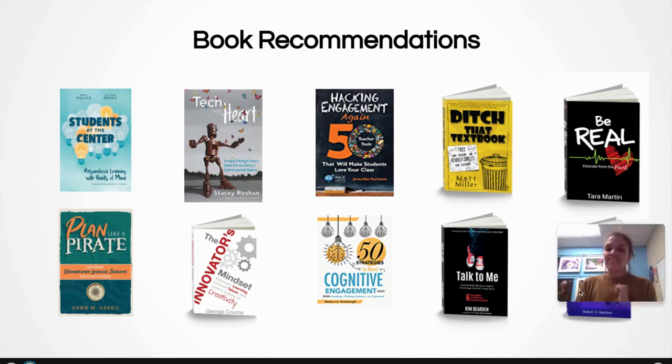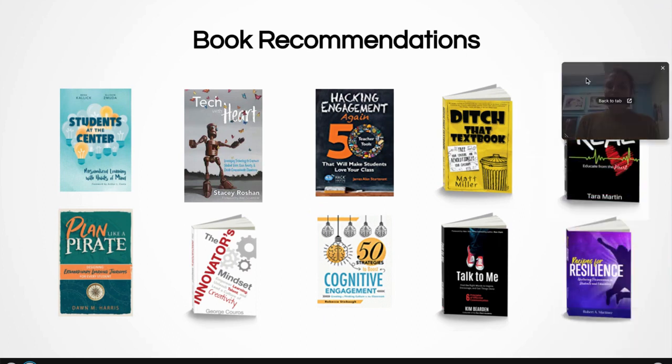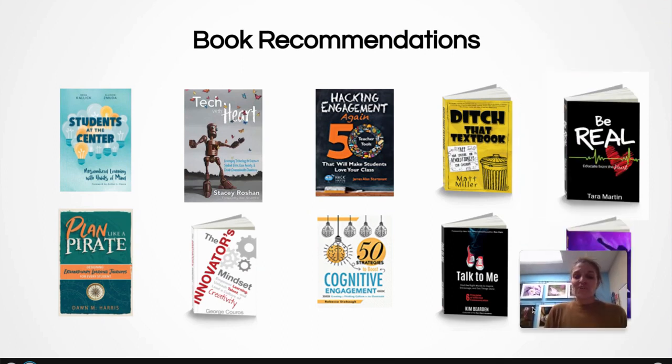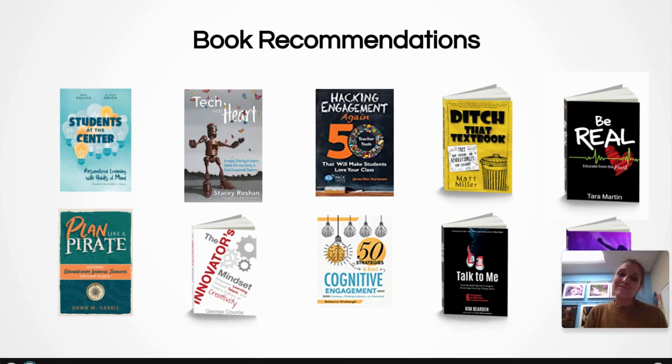A lot of these are the Dave Burgess Company. These books are really, really powerful. Currently, we're doing Recipes for Resilience. We're going to do AI for Educators from Matt Miller later this year. And so there are just some really cool books that you can use with your teachers.